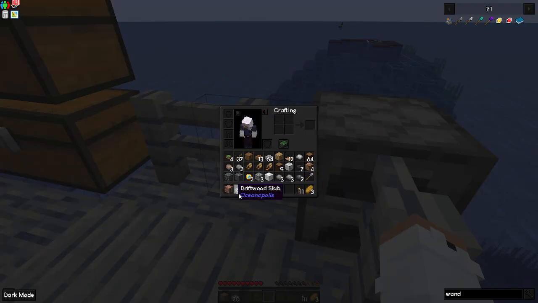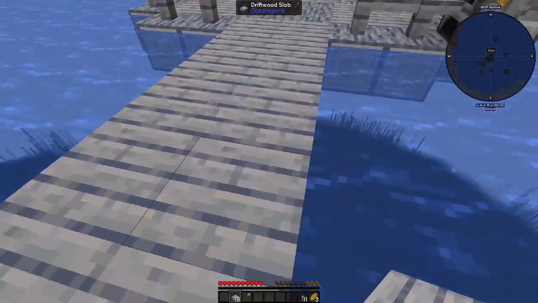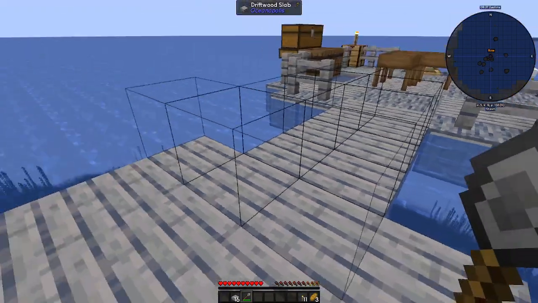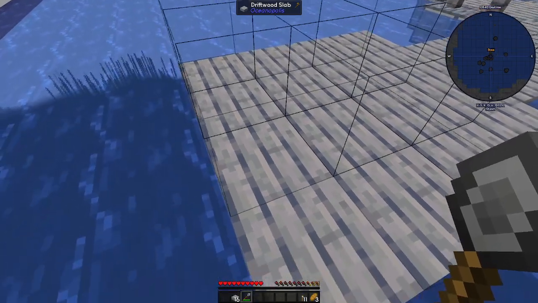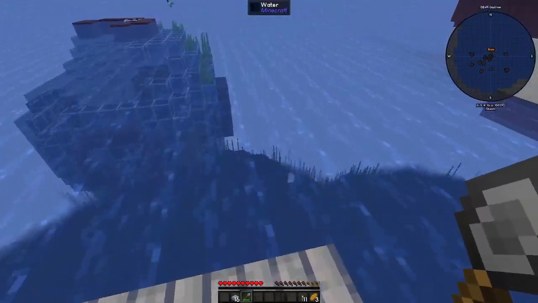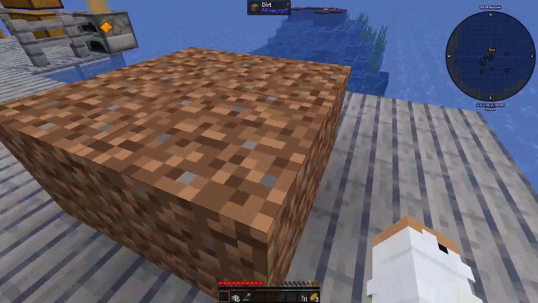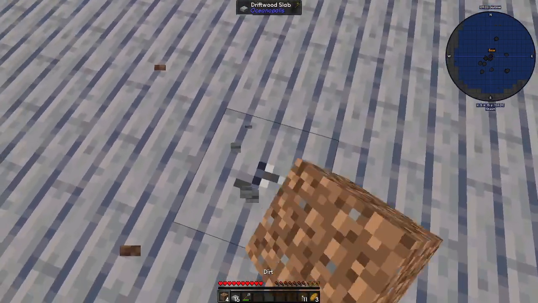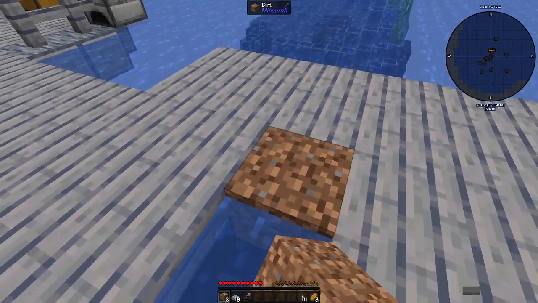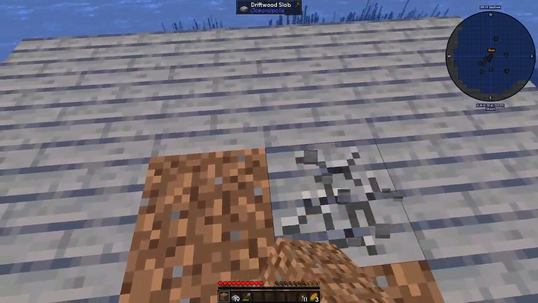Here's my stone wand. Boom. Boom. Boom. This year shall be named Platform of Dirt. We grow dirt. Dirt. Go fast. I'm gonna do some more. Dirt. Dirt.